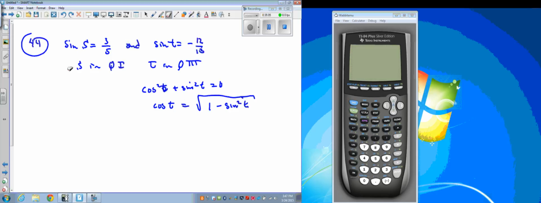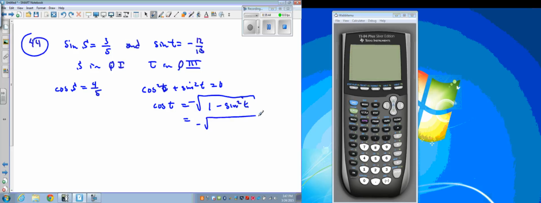So you could do the same thing here. But I'm just telling you that I would not spend the time. If I had a 3/5 or a 4/5, I would take the other one and say that it's 4/5. Positive though, because it's in quadrant 1, so it's going to be positive. What about quadrant 3? I don't get the cosine and sine both ways. Oh, okay, you're right. I was thinking 4.